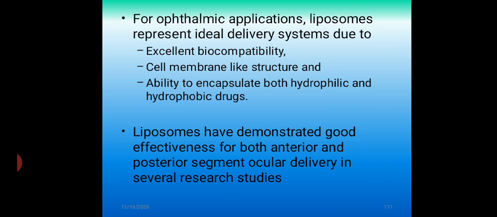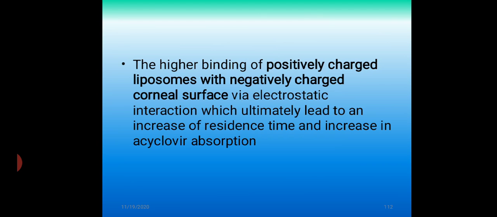Compared with nanoparticles, the size of liposomes will be a little bit higher. But since these liposomes are also made of lipid molecules, they can carry both hydrophilic as well as hydrophobic drug molecules, and they offer higher permeation of the drug molecules. These liposomes are effective for the delivery of drug towards both the anterior and the posterior segment.